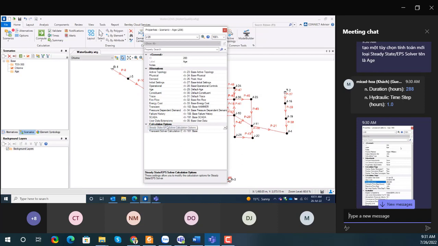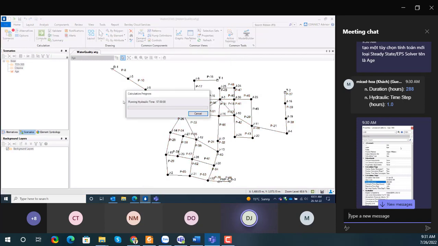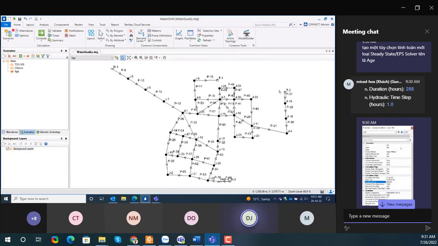Okay, so once you've completed all of that, you can make it current and compute. Now, remember that what we did there was we put an initial age into the two tanks, but we basically guessed it. So we were just trying to guess what it might settle out as. And now we need to see if that's correct. So what I'm going to do is just highlight both tanks and then graph.